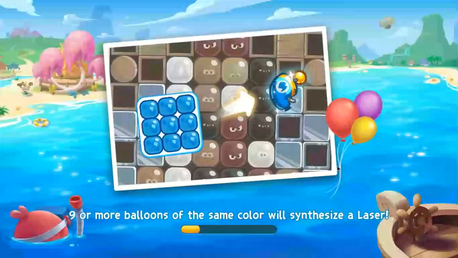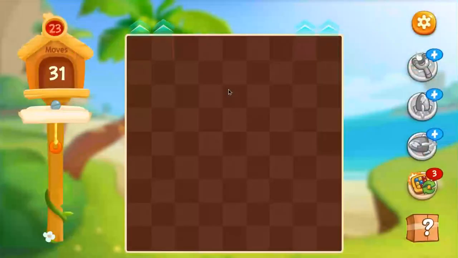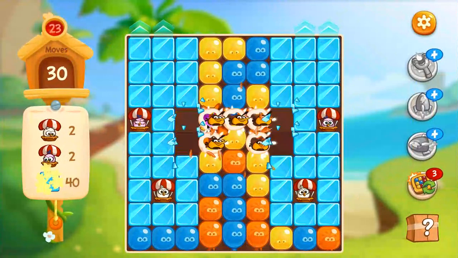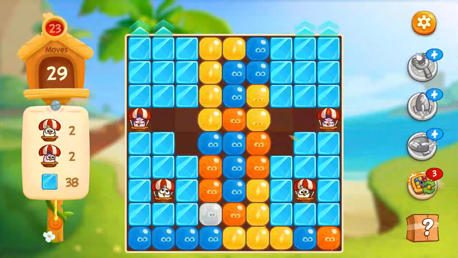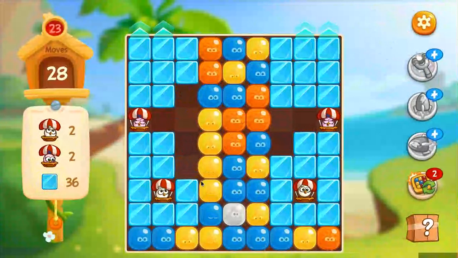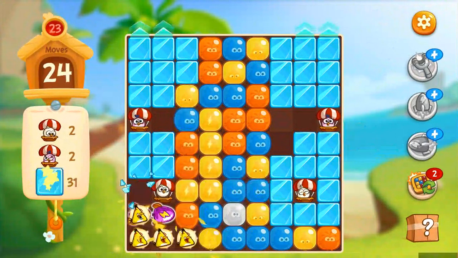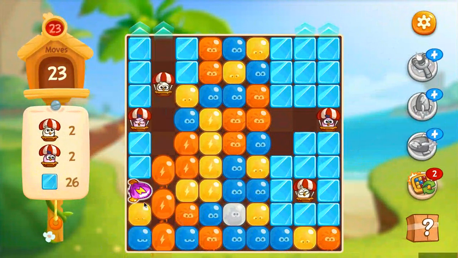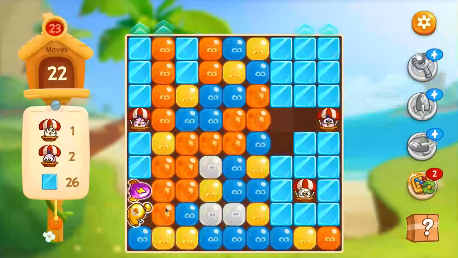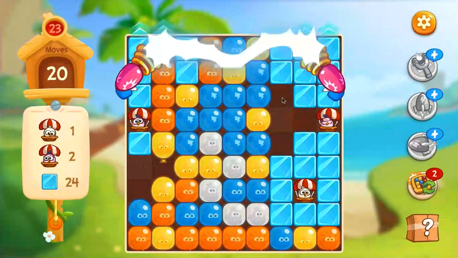Okay, so we need two more levels now to complete Red's house. That ought to help. Okay, this is gonna one hit the level.